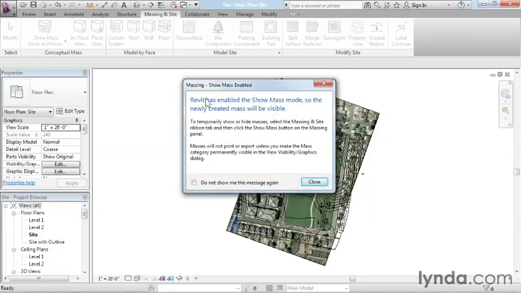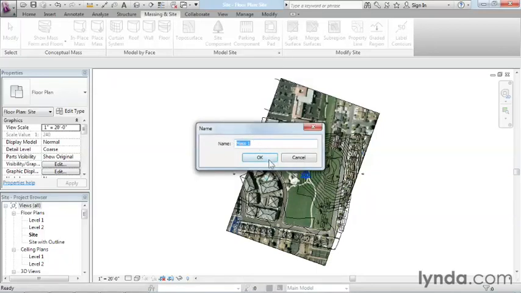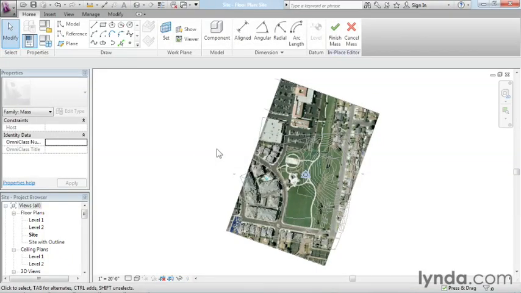When I do in place mass, Revit will say you can't create a mass unless masses are showing. Now you might be saying, well, wait, Paul, you just showed me that you turned on masses. I turned on masses in the 3D view only. Masses are still off everywhere else. So I'm going to go ahead and accept that. And mass one is fine because what I'm going to create is a totally temporary massing file.